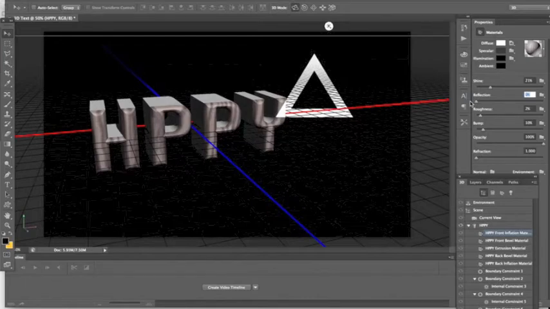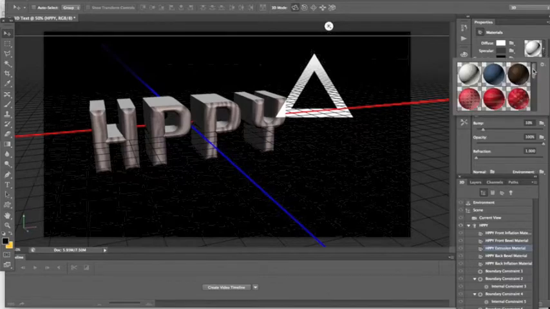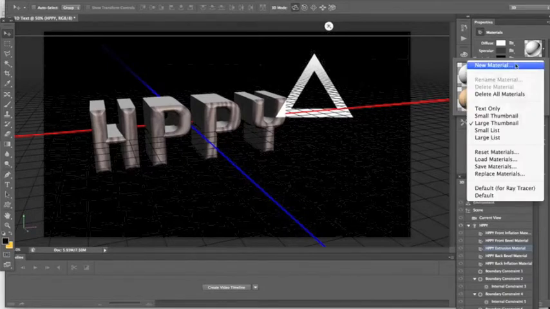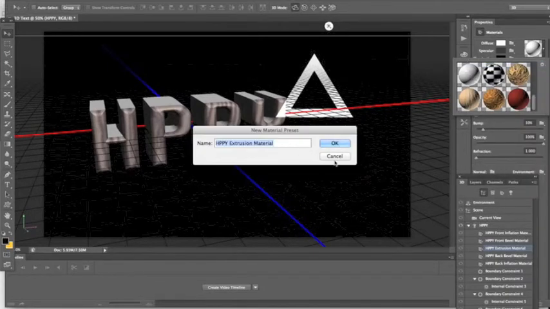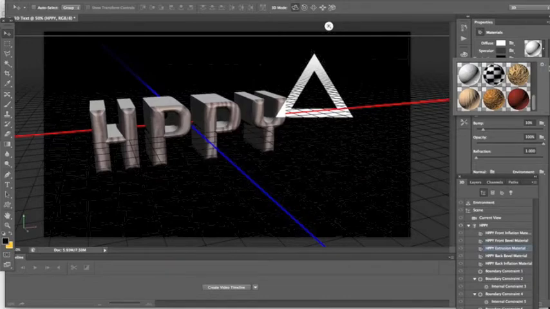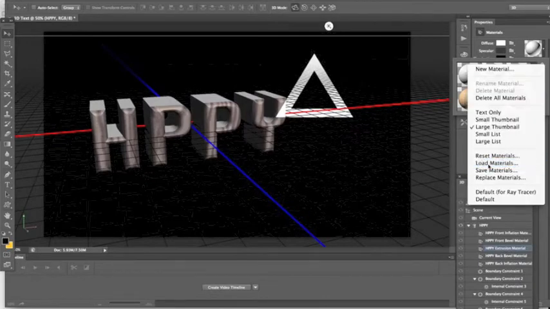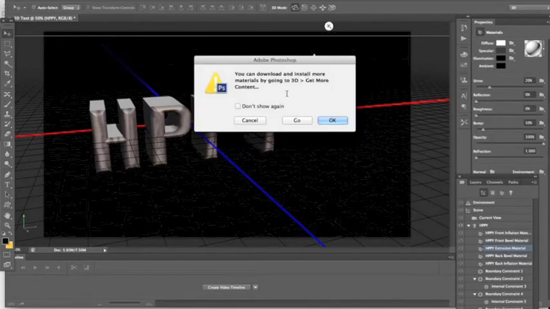So for the next one, I'm going to show you another way to add it. If you don't want to load it from your gallery, you can choose to just click on the side, and then there's meshes available for you. If you have a specific one, you can locate a material and save it, or you can load existing materials from elsewhere to put it in your default so that you don't have to do it each time.